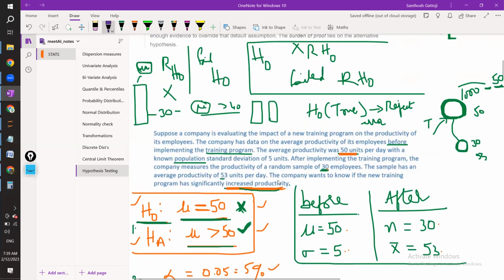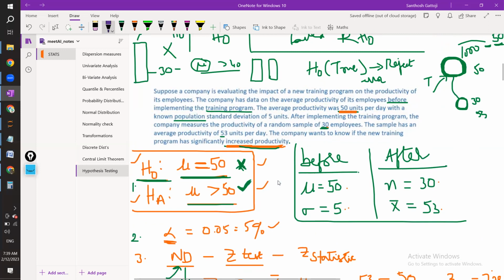In the type 1 error, after our testing is done, in case the company calculates the overall population and measures whether the actual productivity has increased across all the employees, that is a different matter. We will then come to know whether the null hypothesis we considered is true or false. But most of the time, we will not have the population values. So whatever null and alternate hypotheses we take, we base all our arguments on them, do our testing and give the results. From the given data only, we need to frame our null and alternate.